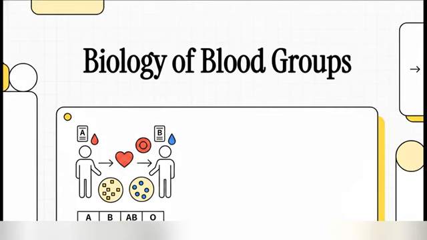Think about this for a second. Every single person on Earth has one of only a few specific blood types. Yet, those tiny, microscopic genetic differences in our blood can literally mean the difference between life and death in an emergency room. Your blood type isn't just some random letter printed on a medical card in your wallet. It's a fundamental part of your biology that dictates who can donate blood to you, who you can save, and exactly how your immune system functions. Today, we're breaking all of that down.